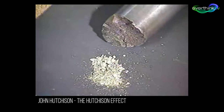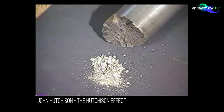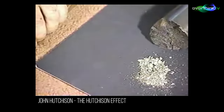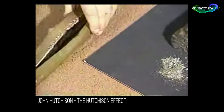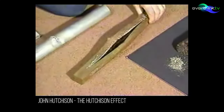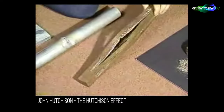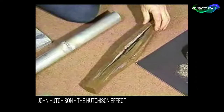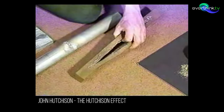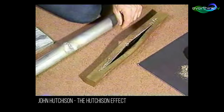It appears to be a major transmutation — an extremely rare transmuted material that is unknown in the metallurgical handbooks. Getting into another sample, we find a heavy piece of what they call extruded brass that exploded from inside itself, ripping it into this pattern here. This is another time frame of about 1987-88. Very heavy, dense material.